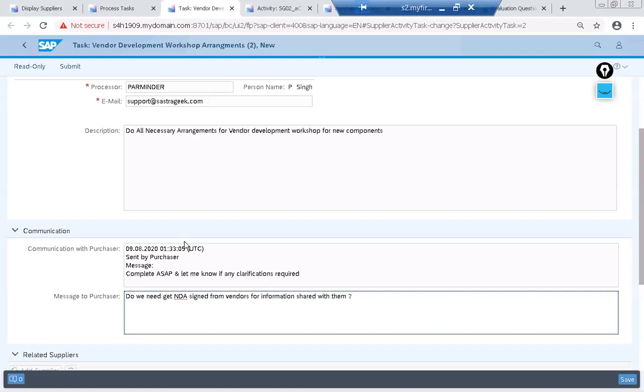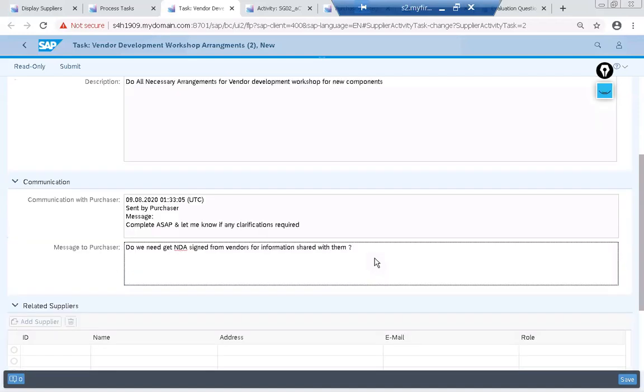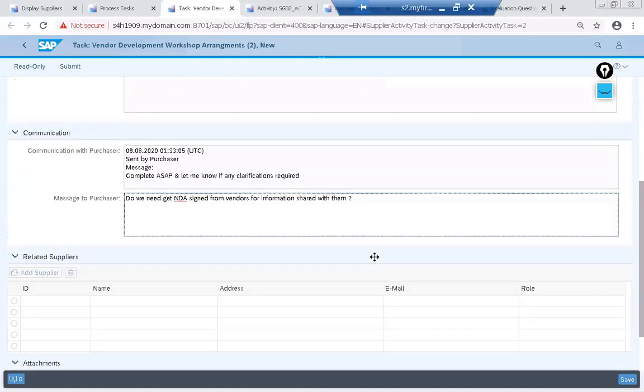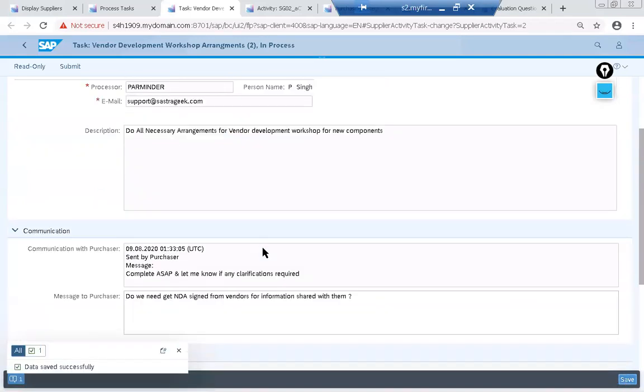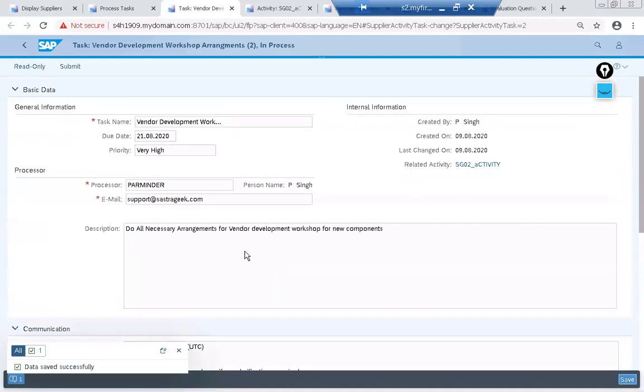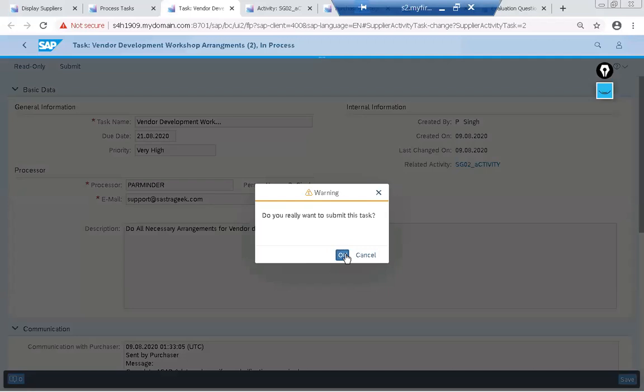This is the clarification he wanted. He puts it here, and then he would be saving it. And then he will say submit. So we are submitting it, but it is not completed.